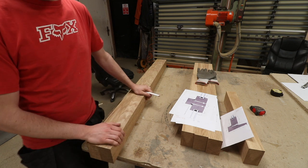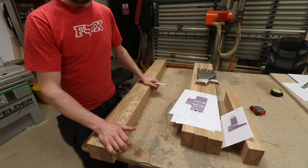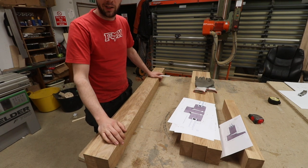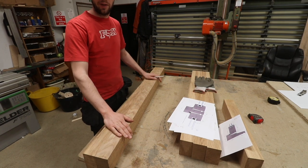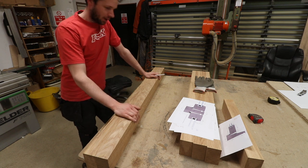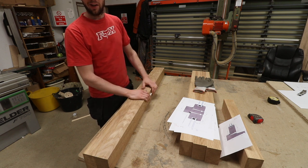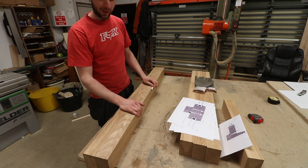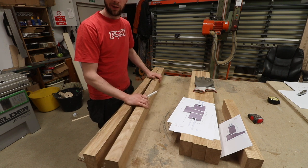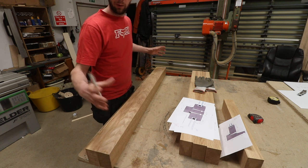If they were the other way around, and your window's not a symmetrical thing, so it's not the same both sides, or you're making a door frame or something, a door or a casement with a bigger bottom rail than a top rail, if you don't have the two edge marks pointing to each other, you're going to end up with two identical stiles and not a pair. That's quite a common pitfall for an apprentice, to end up with a couple of stiles that aren't a pair. They're two exactly the same stiles and it doesn't work, you can't glue them up. So it either becomes a bit of a bodge or you're starting again for one of them. So make sure they're together in a pair and then we'll clamp them together.